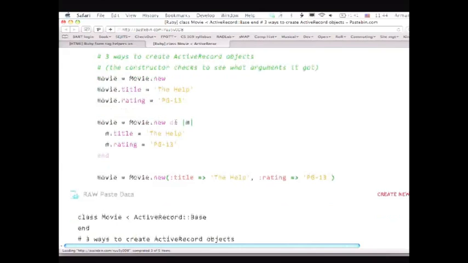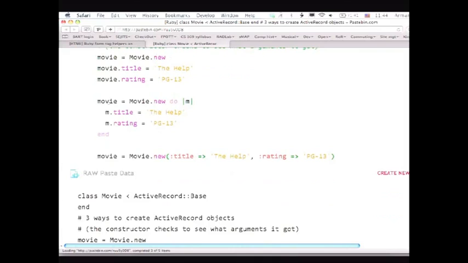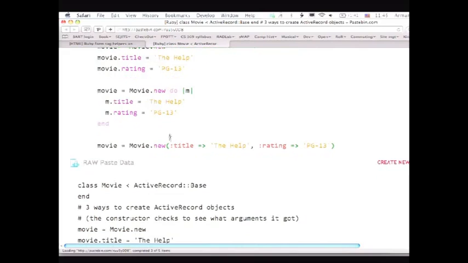You can create it and set some attributes. I can also, and again, this is a very common Rails idiom, if I pass a block to Movie.new, it will yield me back an object, which is the thing that is about to be created, and then I can do attribute setting on that object. And a third way is I can just directly pass a hash where the hash keys are attributes of the model that I want to set up, and the hash values are what I want the values to be. And I don't necessarily have to specify all the values in advance.